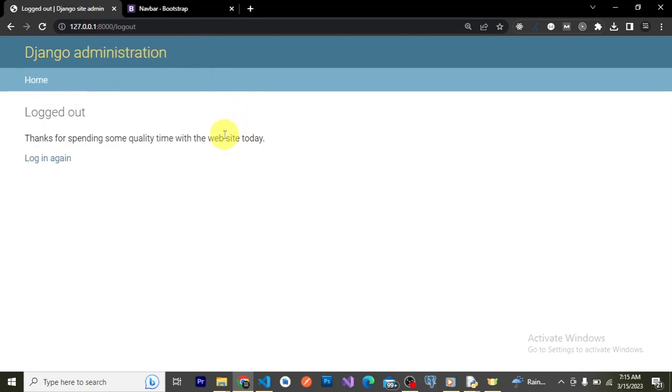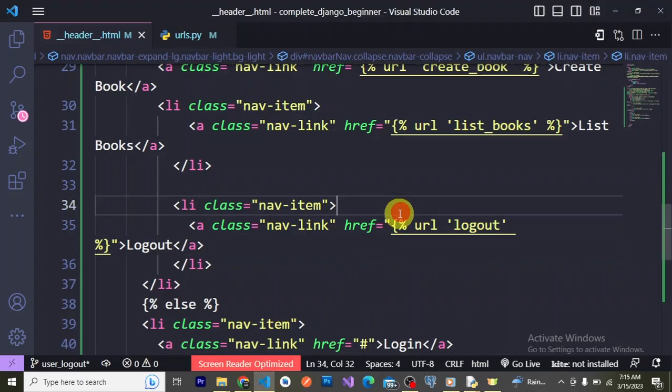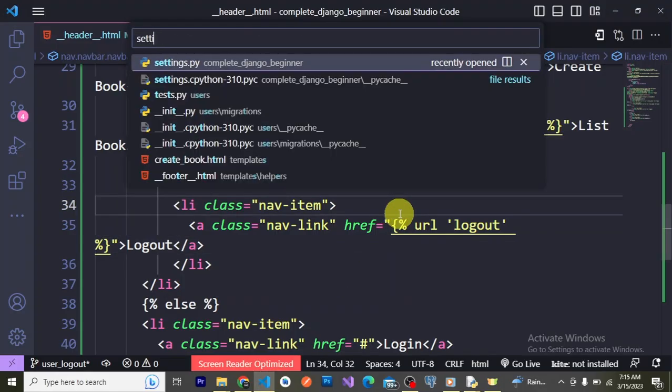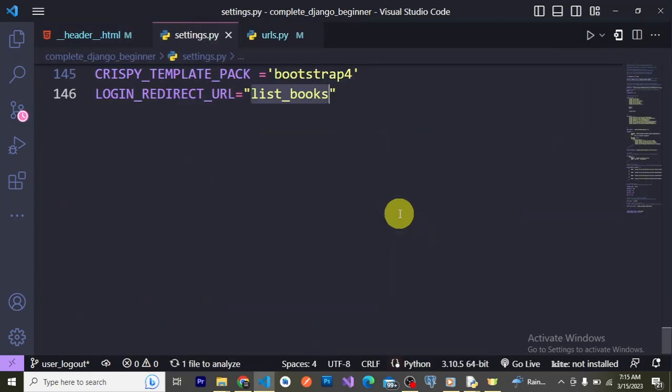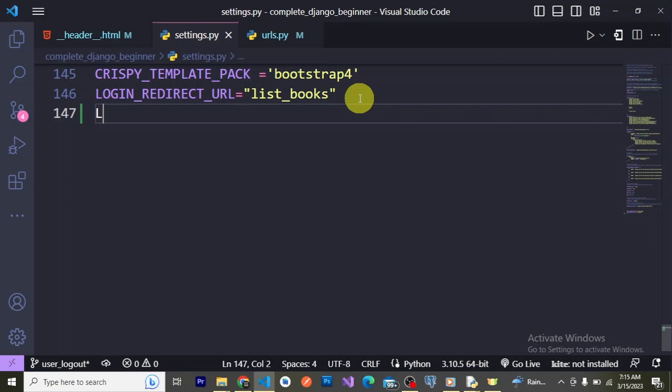But you can see that it's redirecting us to this place. Just like the login redirect URL in settings.py, you can also have the logout redirect URL. This is the URL path where you want Django to redirect you after successfully logging out the user.